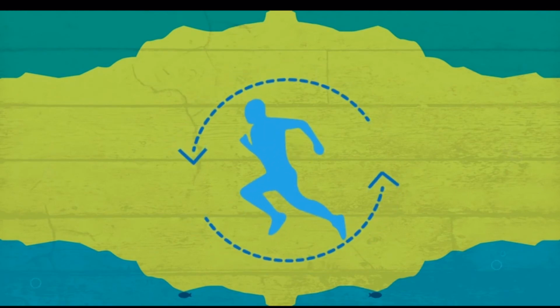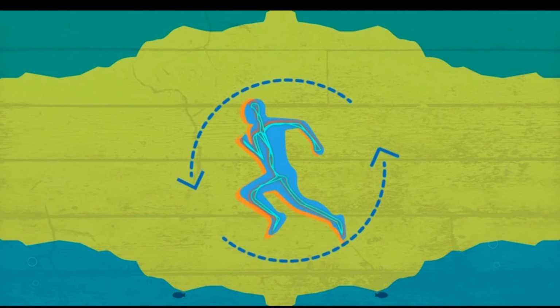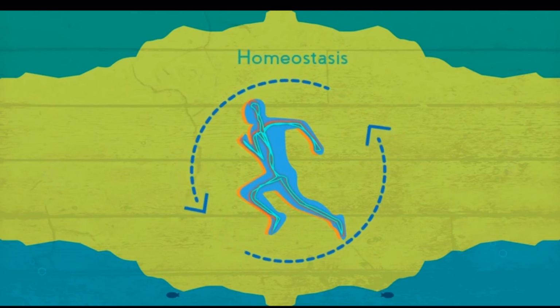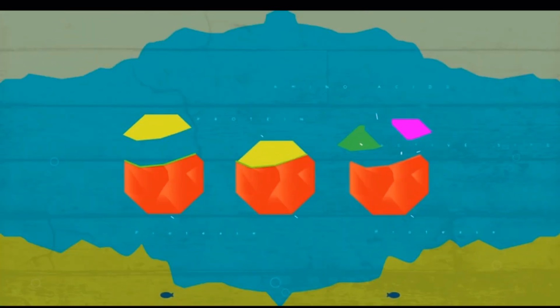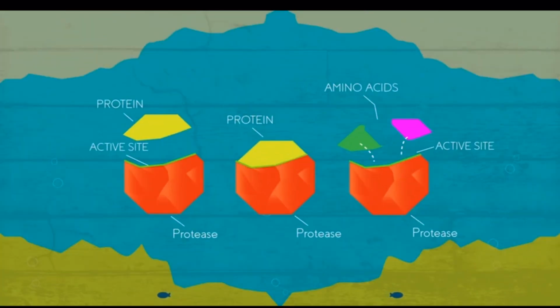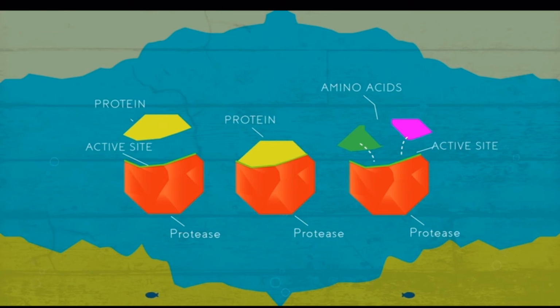Different enzymes have different optimal conditions. One result of enzyme denaturation can be disturbance in any balance system, for example, the homeostasis of different reactions in our body. For example, if the activity of protease is not optimal and is changed in some way, it can affect protein digestion in our body.